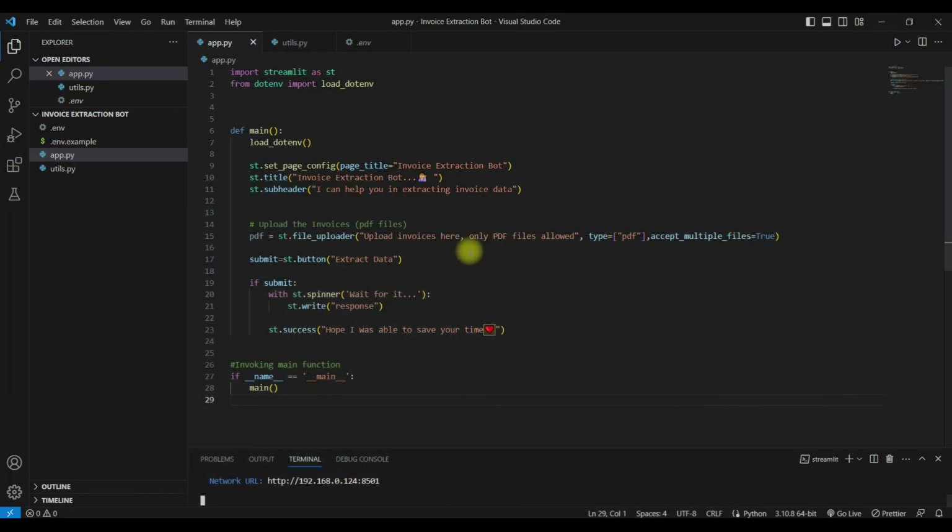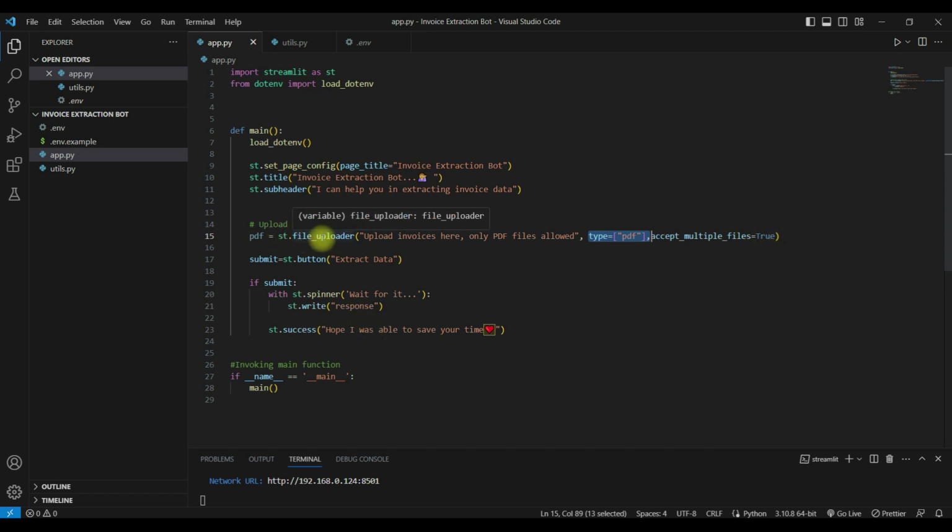This is how we were able to build the UI of it, as this indicates the title of the page and this the title of the body and then a subheader. We are able to get all these things from Streamlit library. We have a component by using which we can take the inputs from the user, which are PDF files, st.file_uploader, and then the type of this should be PDF, and it is giving the access to select multiple files.